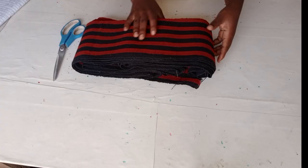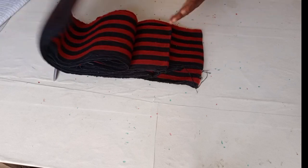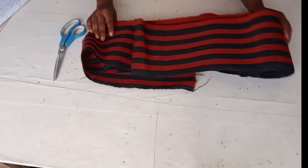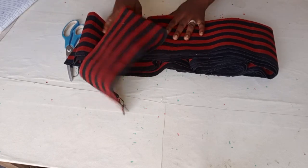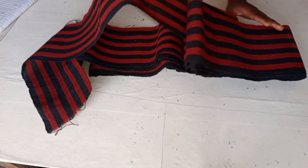I have the Aso Oke here with me. I have one bundle of Aso Oke. So this is it. Now we need to take the length measurement. The length I'm using is 25 inches. I will be adding 1 inch to it, making 26 inches.